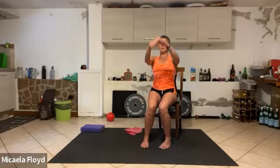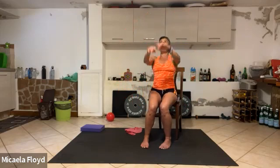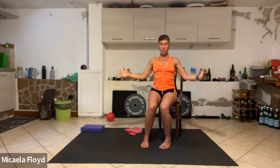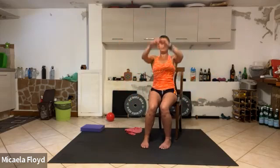I'm going to see if I can put all the movements together into one. So I'm going to go into little arm circles. So I'm going to start raising the arms up to the front. I'm going to open them out nice and wide and then bring them down towards the hips. Then again, I'm going to take them up to the front, swing them round, back to the hips. So little circle, big circle. Again, whatever feels comfortable for both shoulders and both arms as they're moving together.